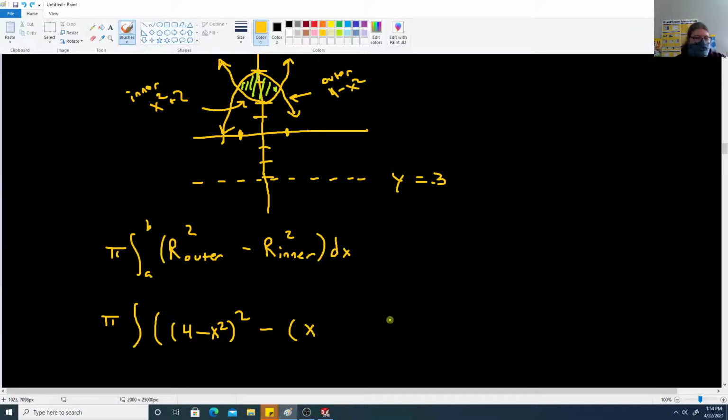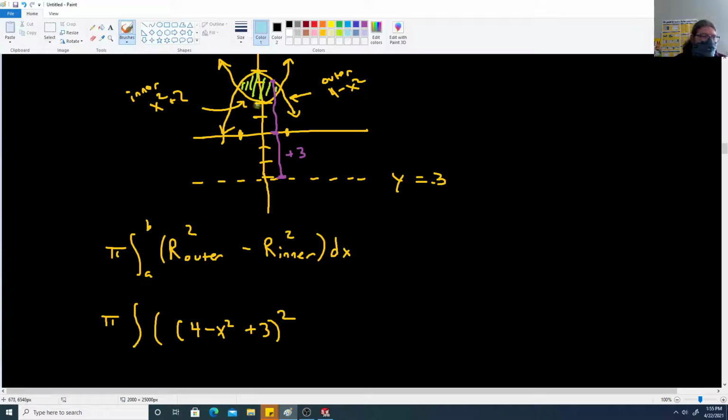Whoops, I just made a mistake. So that gets us the distance. The outer will get me the distance down here to the x-axis. I need to add an additional 3 to get it down to the line y equals -3 that we're actually going to revolve it around. So what I'm actually dealing with here is 4 minus x squared, that's the g of x function, and I have to add an additional 3 to it to get the radius to be all the way down here at y equals -3.